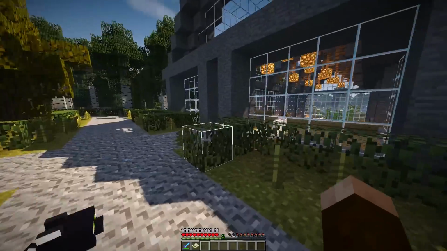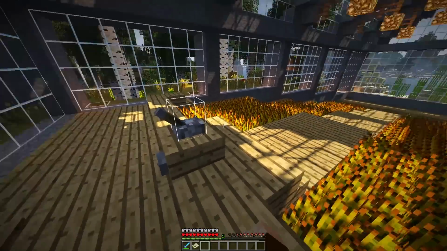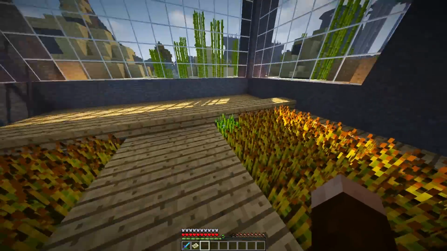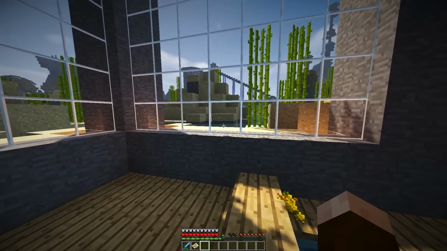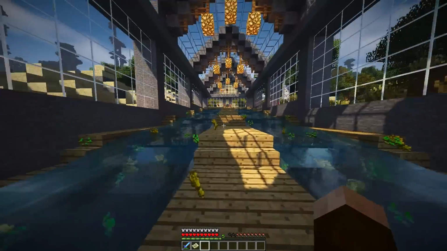Then we can round the corner here to our greenhouse. Got to have somewhere to eat, right? And then we've got this set up pretty nicely where we can just hit the button, have it all cascading down to the bottom here, and it's collected by the hoppers. Hoppers were just introduced when we built this, so I thought it was a fun way to incorporate them into the design. And you can see the suspension bridge and the roller coaster project just lurking out in the distance.